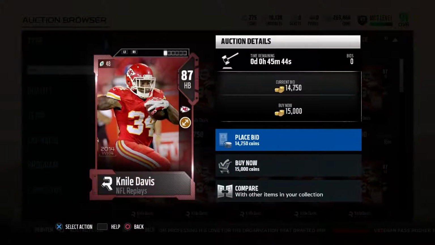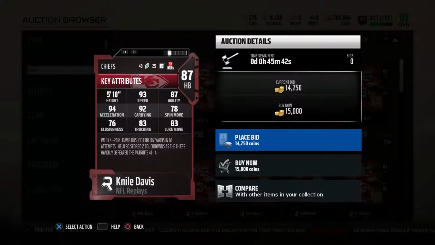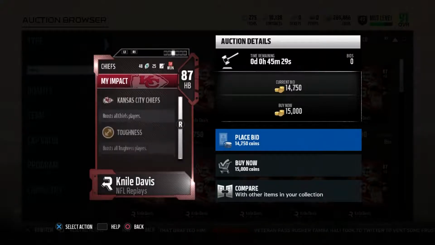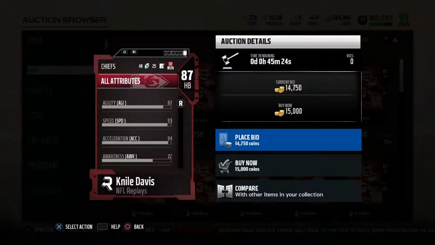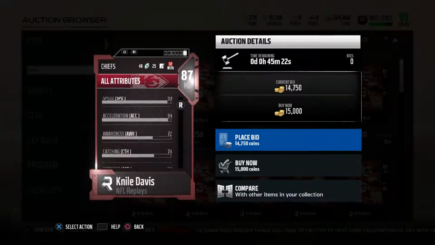Our next choice is going to be 87 overall, Niall Davis. Now, it's not the best card, what you're thinking of, but when you turn around, he's got 93 speed with 94 acceleration and 92 carrying. That's pretty boss, and I mean, he's hitting all the good thresholds with 91 plus, and he'd be really good in a budget. He's going to be a budget beast for you. Absolutely amazing if you needed like a third down back just for speed or catching. He's going to be great.